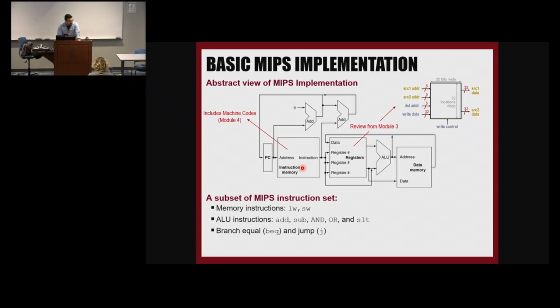These are the blocks that we are somehow familiar with at this point. We got to know about the register file in module 3, and this was the block. It has different inputs and 2 outputs. And then we have the instruction memory. In module 4, we talked about how we go from an assembly instruction to machine code. And we mentioned that these machine codes are stored in an instruction memory. This is what we have here. We have an instruction memory, and this is where your machine code sits.